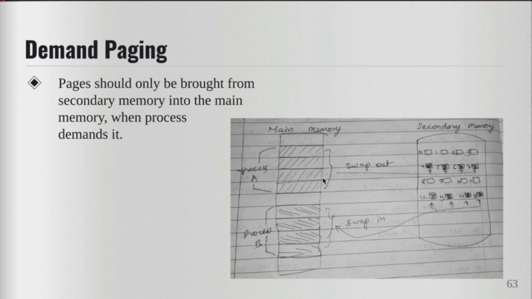Now, if the process requests a page and it's not there in the main memory, this is called a page fault. So if the page is invalid, then a page fault trap occurs. It also checks if the memory reference is a valid reference to a location in secondary memory. If not, then the process is terminated, called illegal memory access. Otherwise, we have to page in the required page. So that's all about demand paging, which in a nutshell says: bring the page into the main memory only when the process demands it, don't bring it otherwise.